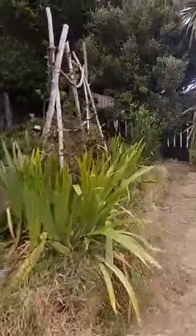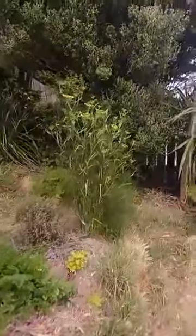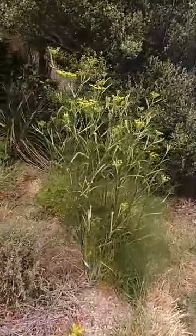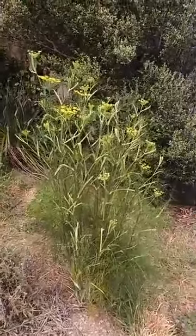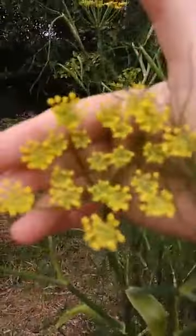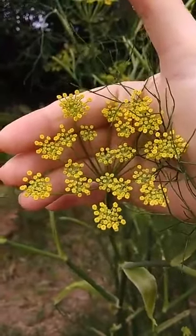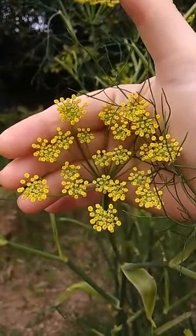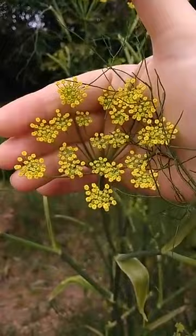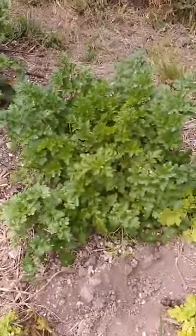The most graceful thing here at the moment is the fennel, which, as you can see, is a wild, crazy thing. And it's beautiful. And you can see it's a parsley relative. There's the flower. Aren't they gorgeous? It grows wild here. It's a real weed, and I will never let it seed or I'll have a million of them. But it is beautiful. And I enjoy that beauty. And there is the parsley.